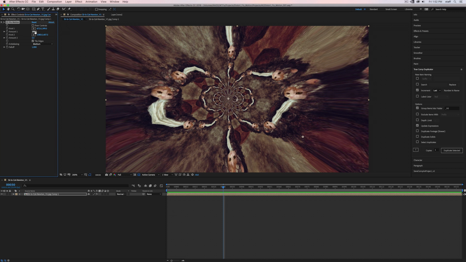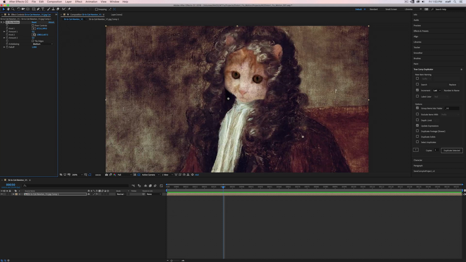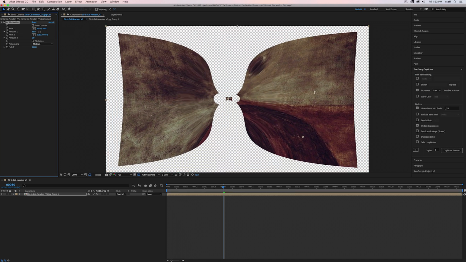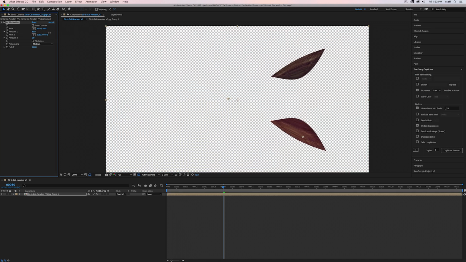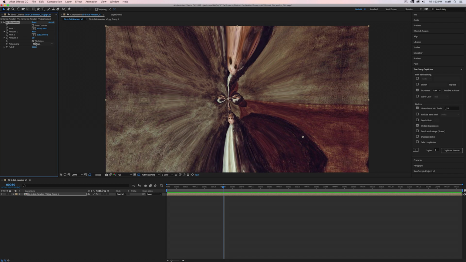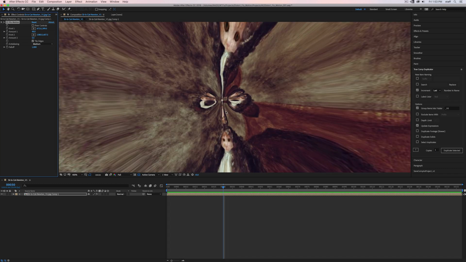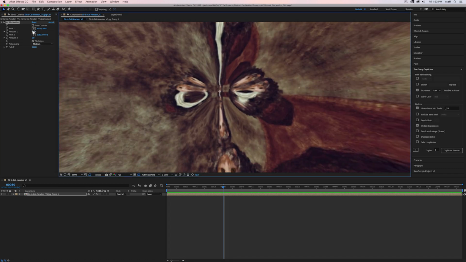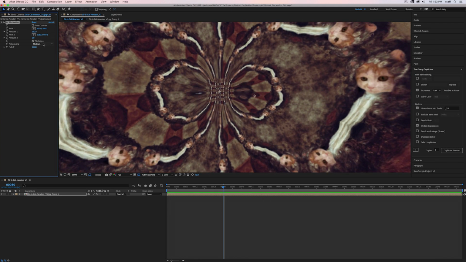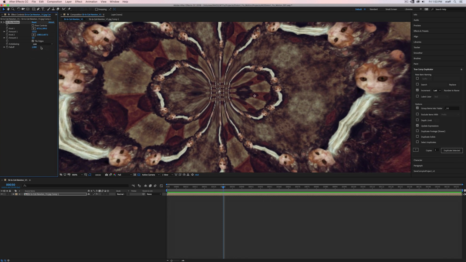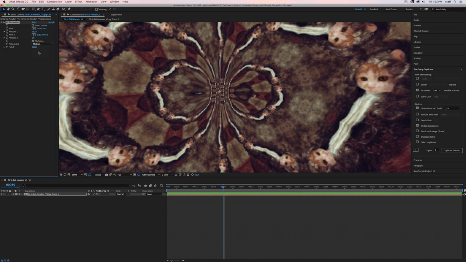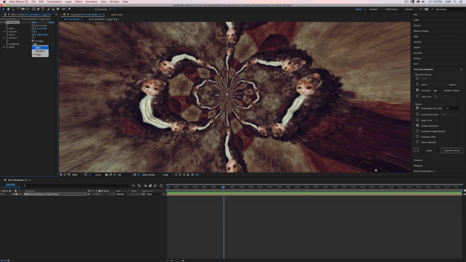Awesome. To best demonstrate this, we'll change the amount back to 0 and turn off the tile edges option. As we change the amount, you can see that the image seems to suck in on itself. Anti-aliasing basically helps to blend the pixels that are being changed by the effect. Now, be aware this is pretty subtle, but you can see when we zoom in and change this to low, the pixels are pretty crisp. And when we change it to medium, there's a bit of blending, and high gives us the highest amount of pixel blending.